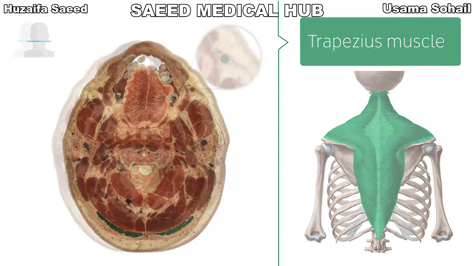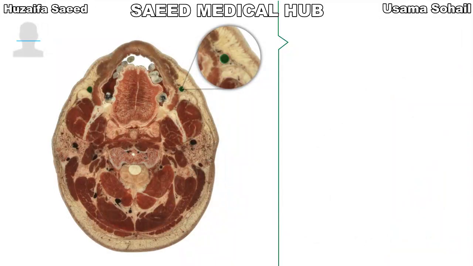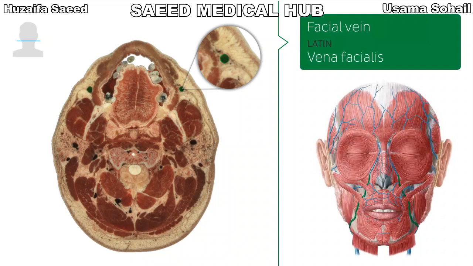So I know you're probably tired after looking at all the different muscles of this cross-section, but I promise that we're nearly finished. We just need to cover a few veins that we can see in this cross-section, the first of which is the facial vein, which is located lateral to the Buccinator muscles. Here we can see the right and left facial veins, which are the main veins of the face and travel obliquely downwards from the side of the nose.